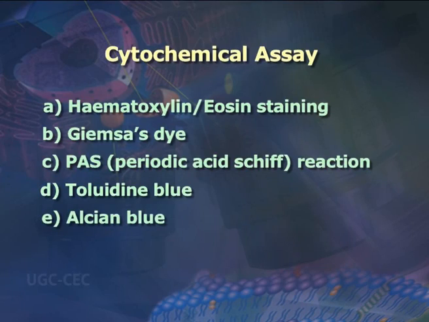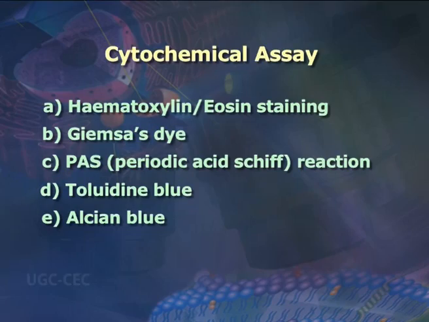Toluidine blue: here fixed cells are stained with 0.1% toluidine blue in ethanol for 7 minutes at 37 degrees centigrade to evidence acid and sulfated mucopolysaccharides. Alcian blue: in this process, fixed cells are treated with 1% Alcian blue in 0.1 normal HCl for 15 minutes to reveal sulfated mucopolysaccharides in azure color.